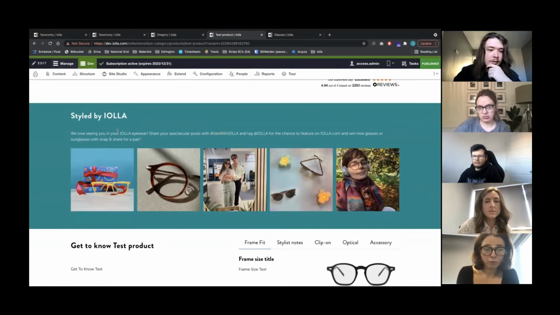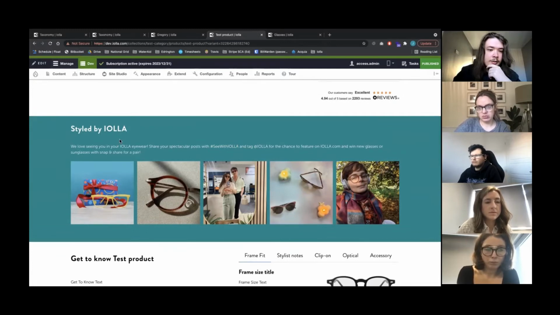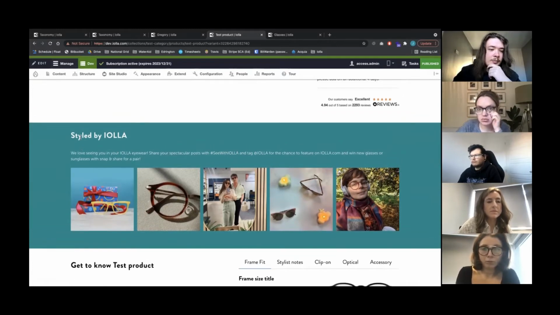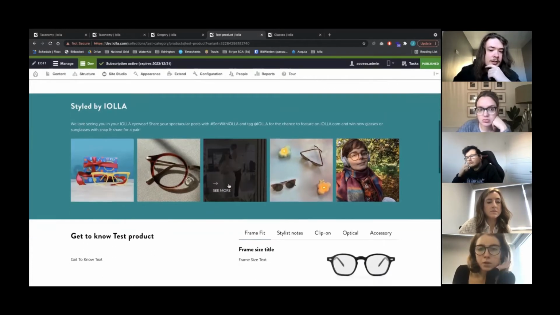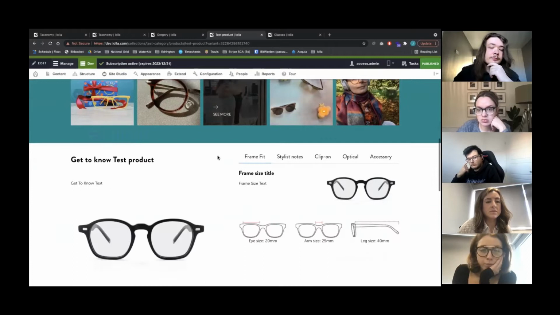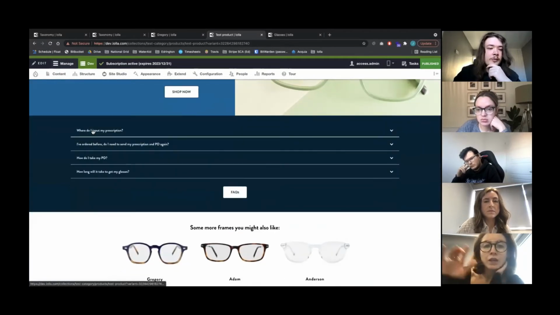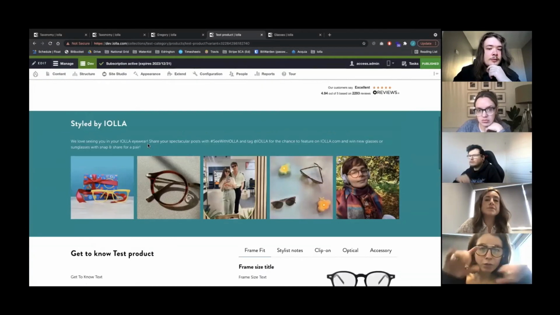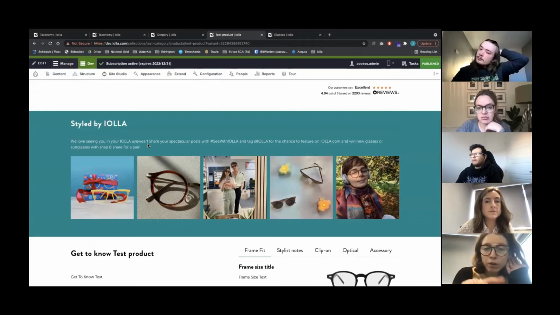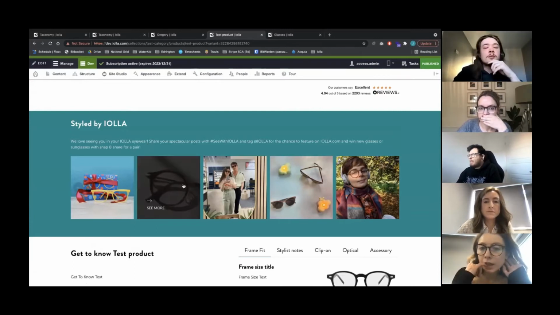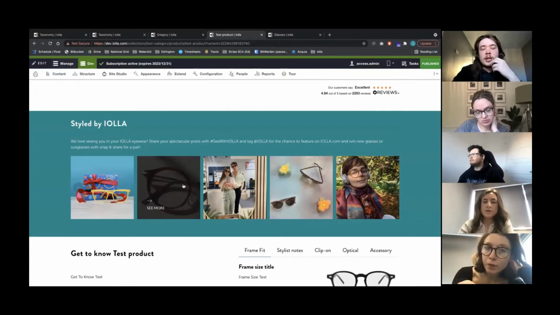The only thing an editor can do is there's a similar bit on the homepage that you can actually edit on other pages, but on the product page it's quite fixed and coded. So we can't change any of that if we wanted to change the color of the background or the styles of the text or anything like that. Like currently that's not editable on the product page. Not editable on the product page, no.